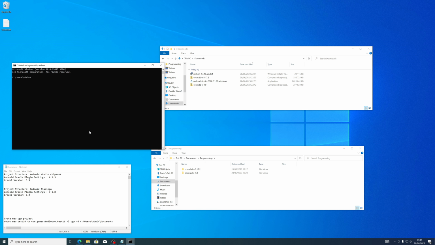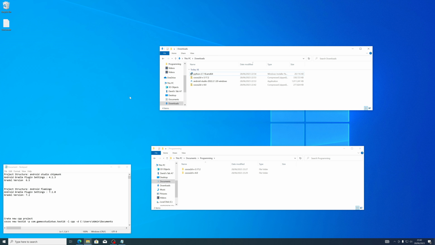And now we're going to test that Python's installed by simply typing python, and it should then tell us something like this, which shows us what version we're running, and it's all installed. So we're going to Control C out of that, or you can just close the box down, and then next up we're going to get either version 3 or 4 of Cocos console installed so we can start creating our programs. So how do we do that?